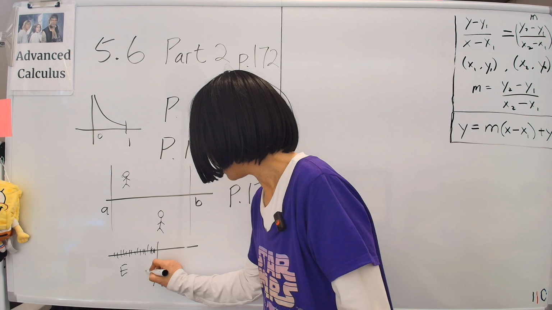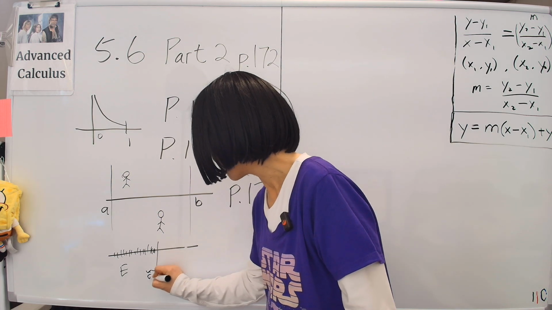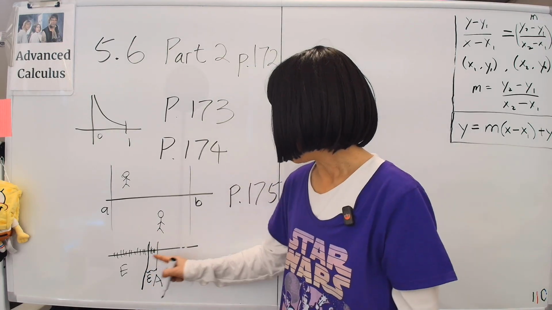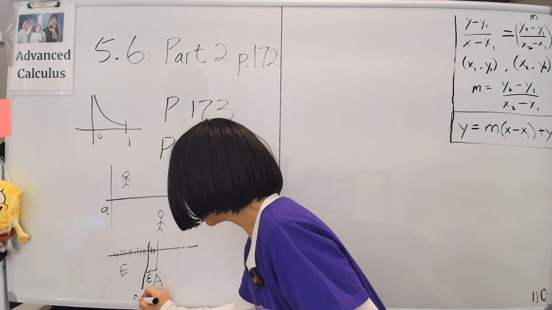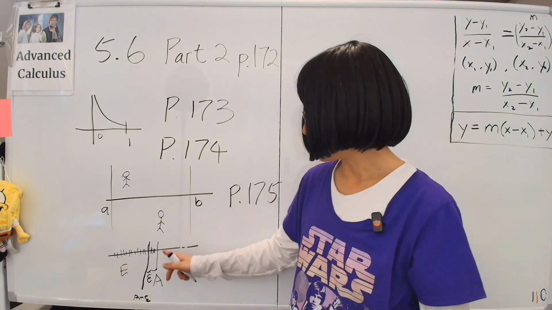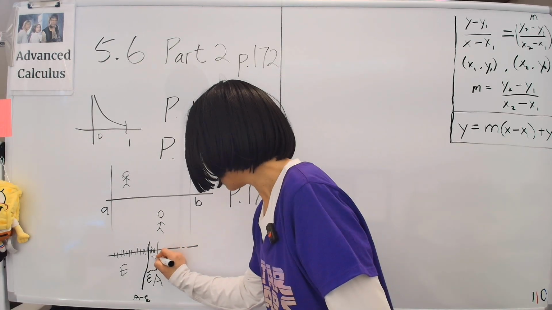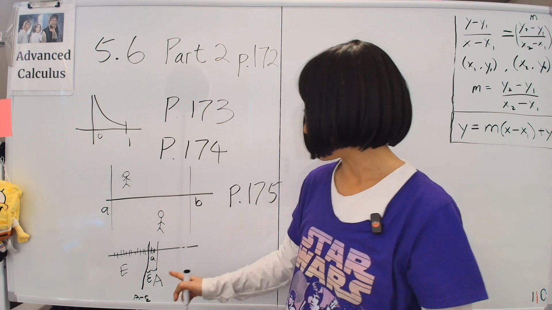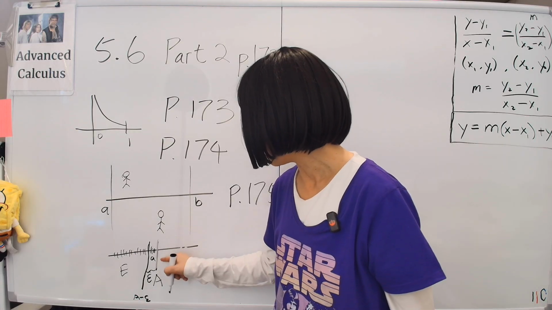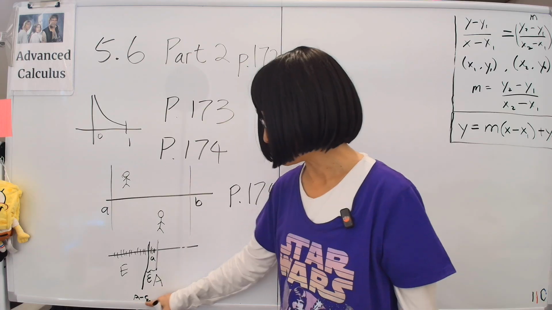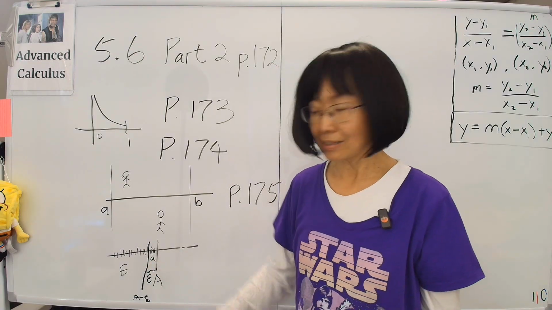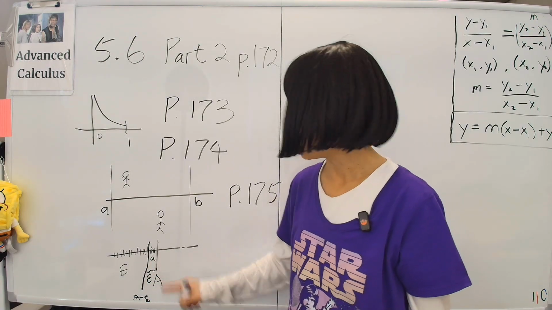That is, for any distance of epsilon, let's draw a small epsilon here. Here's my epsilon. So this line right here will be A minus epsilon. Any epsilon that you draw, there corresponds at least one number A of E in here, where A of E is bigger than A minus epsilon. So it's somewhere in here, and it's bigger than this line, because A is the least upper bound. Any line that's less than the upper bound, A minus epsilon, no matter how small epsilon is, you will be able to find something that went past this line, because that line is below the least upper bound.